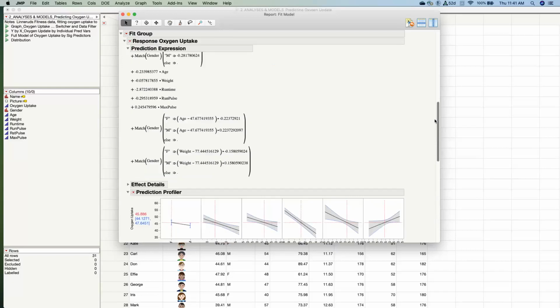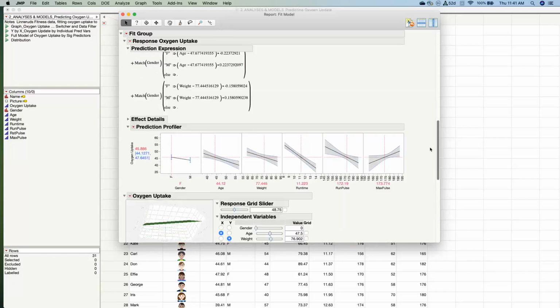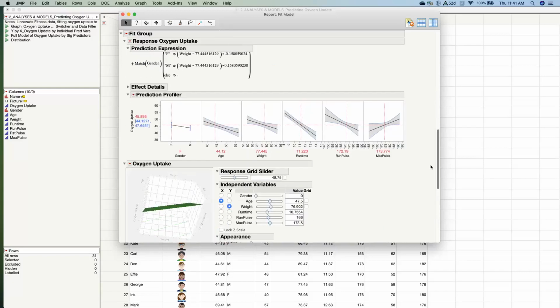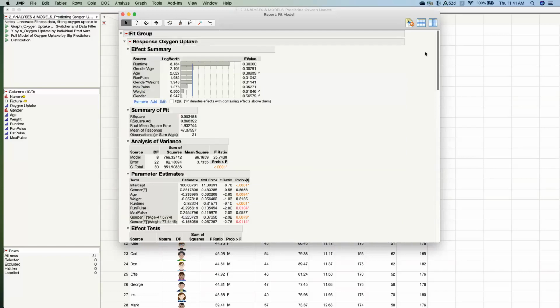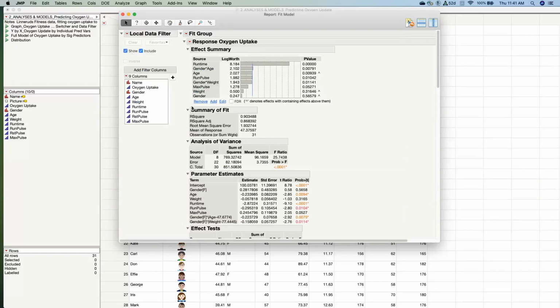So every time we run an analysis in JMP, we always have these graphical displays that are interactive and that you can play with. And just like I talked about with that concept of a data filter, I can do that even from here. So I can bring up this data filter. I'm going to click on, let's say, gender and age. And it's the same thing.